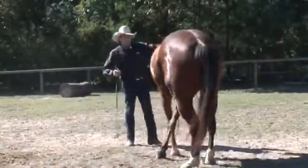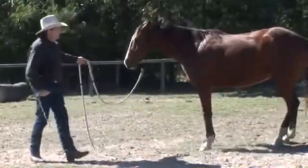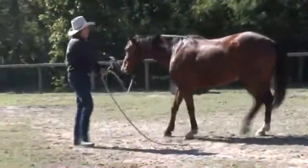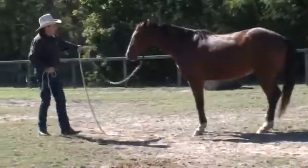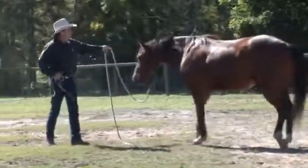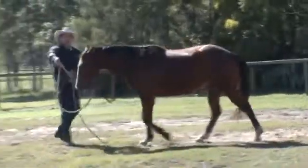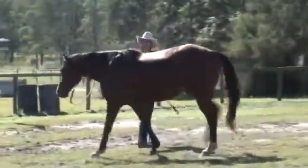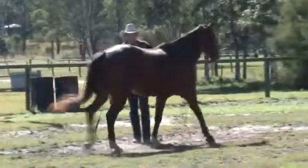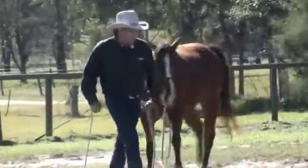Ooh, good boy. Now make sure that they don't start to anticipate the turn, okay? So here, if you're walking along going backwards and they think, oh, I know this, and then I just change directions, you make them wait a little while. As you're going along, hold your arm out there. No, not yet. Wait for it. Now. And so you've got to follow the feel. Okay, hold your arm out there.